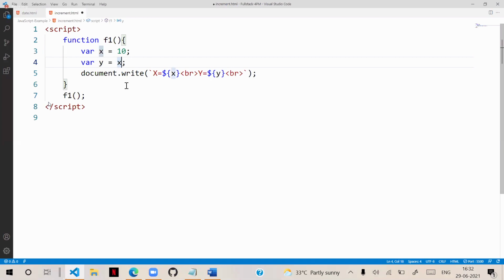And if it is x--, then what will be the value of x? Y value will be 10, x value will be 9. Understood? X value will be 9 and y value will be 10. I hope you understood that, right?